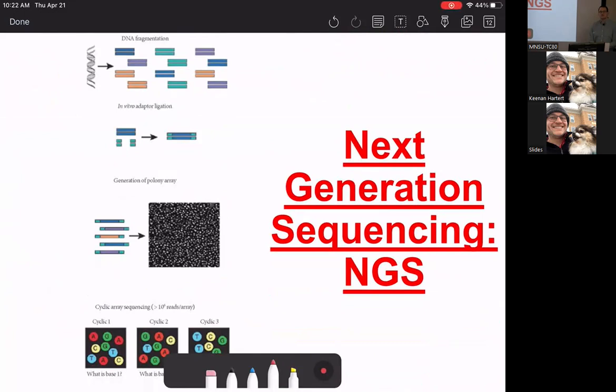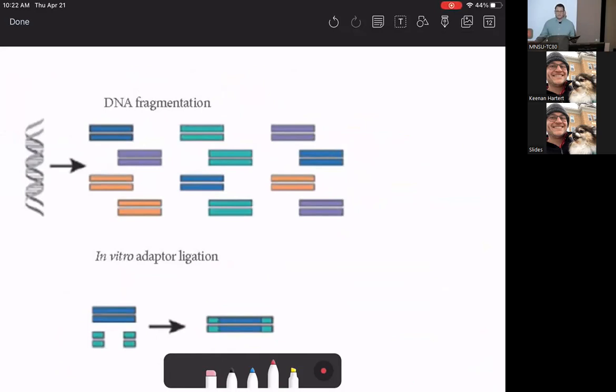It's hard to explain statically. So if you go into the key info and click that link, you will see how cool and magical this is. All right, what you do is you take DNA and you shotgun it, kind of like before, right? You fragment it into little pieces.